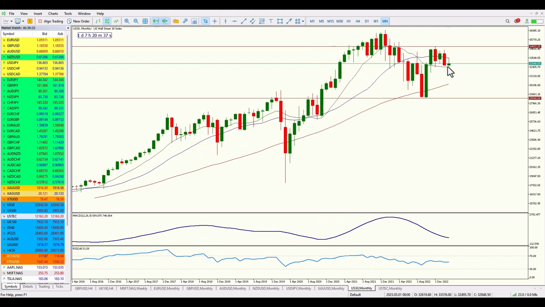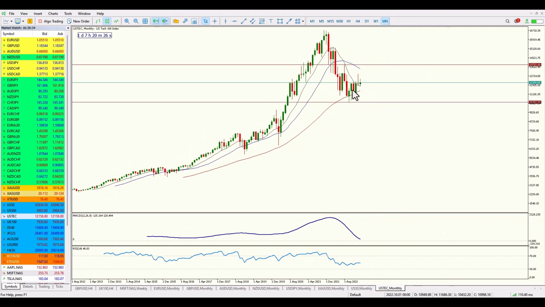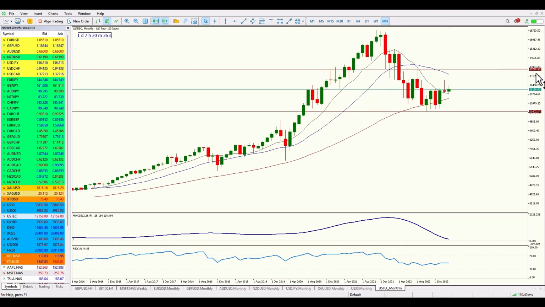we start off here with the Dow, the US 30. You can see that also we finished with a bearish candle in February. And we're potentially going to break the low of that. So that's looking a little bit bearish. We've got a bit of a rejection candle here again on the NASDAQ, on tech stocks, for February. So what does it mean? Well, they're all definitely correlated. The dollar is the one thing that connects all of them. And the question now is, will we see a follow through on that?